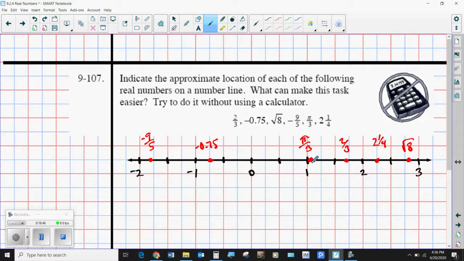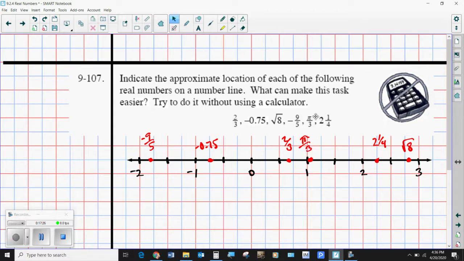So one thing to be aware of is I'm not focusing on the perfect location of these numbers on the number line. I'm just estimating where they would go. And if there were two numbers that were so close to each other that it was hard to tell, then I would probably want to use my calculator to know for sure. But these are separated enough. 2/3 is, no, that is wrong. 2/3, you are here. 2/3 is less than 1. Where'd that be? Somewhere around there, maybe? Maybe right there. Okay, I'm glad I didn't write down my final order yet. So 2/3 goes here, which is less than 1.